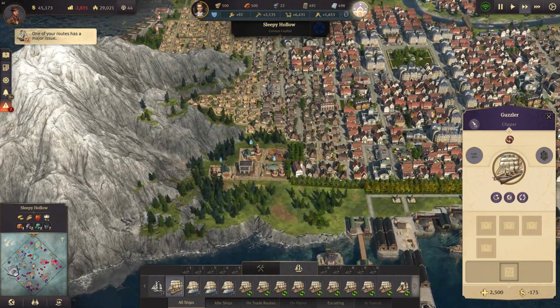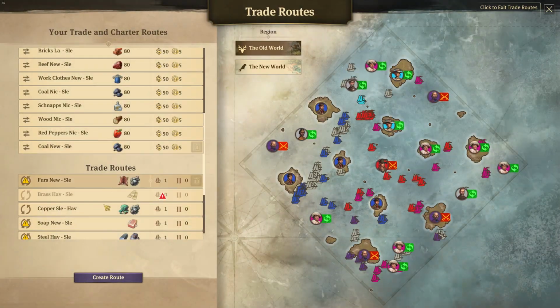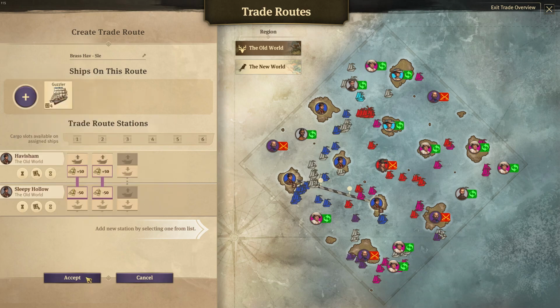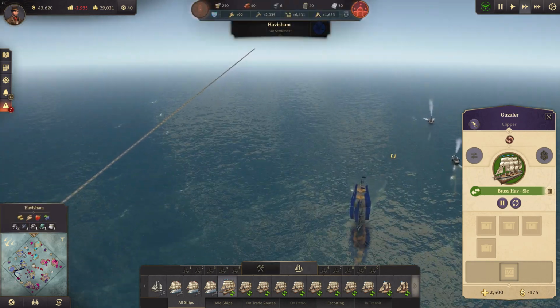So now we have a purpose for the Gussler. Hopefully he's smarter than that. So we take him again for this route. This one here hasn't gotten a ship yet. Gussler. And let's hope he's smarter. Let's see what route you would take.